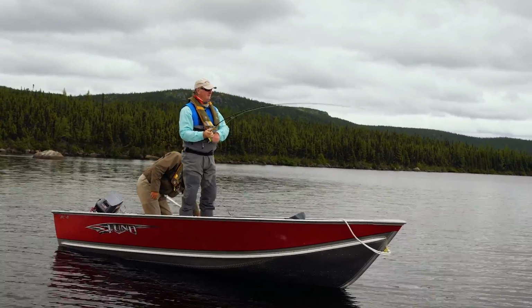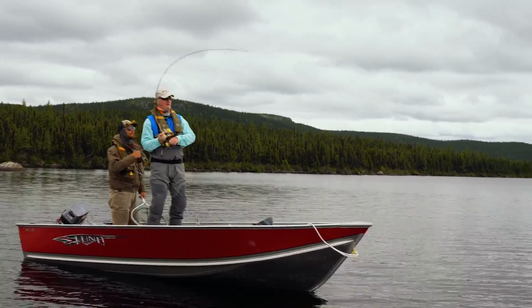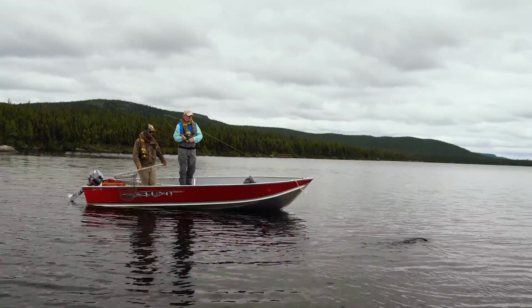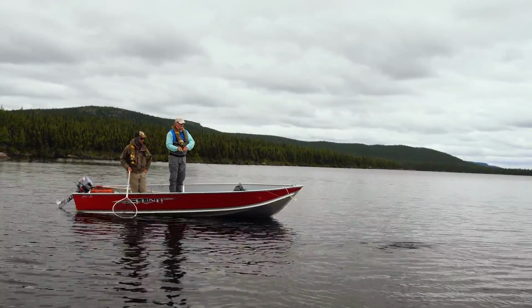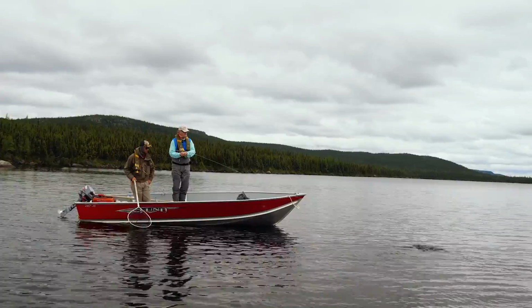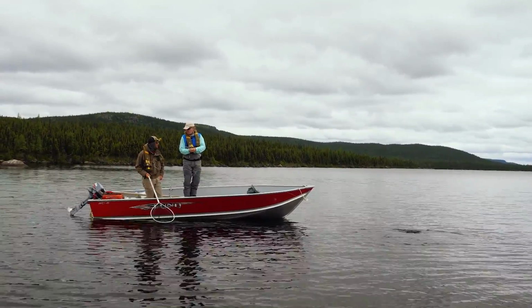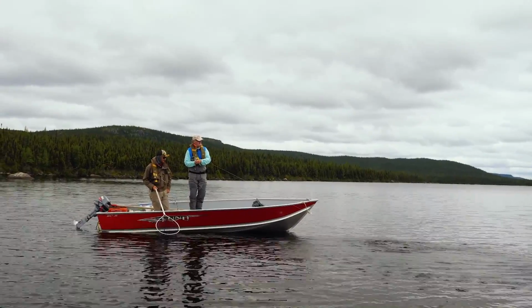Well, that was an epic eat. I gotta tell you, we're having some incredible eats. Look at this 5-weight. Look at that tank on dry flies. Now, what size is the dry fly I've got on this? Number 8, 10? 10, yeah. Oh, it's a nice fish, Colin. It is. Okay. I don't think we've caught any real small ones yet. No. They've all been tanks, and we keep seeing this shark. Oh, yeah. It's just out of my range.